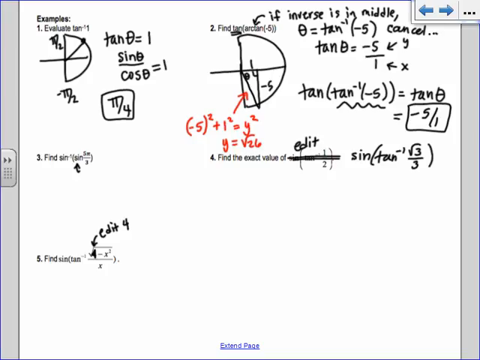This goes back to what we talked about at the very beginning, like the 7 pi over 4 one. So let's think about it. 5 pi over 3 is right here. The sine of that is negative root 3 over 2. So I have inverse sine of negative root 3 over 2. I want to know an angle between negative pi over 2 and pi over 2, right? So restricted to this side. I can't call it 5 pi over 3. I need to talk about its coterminal angle. So what is that? It's negative pi over 3.